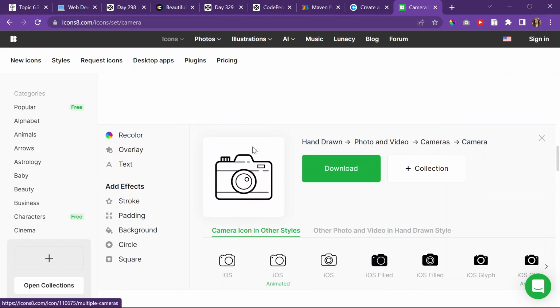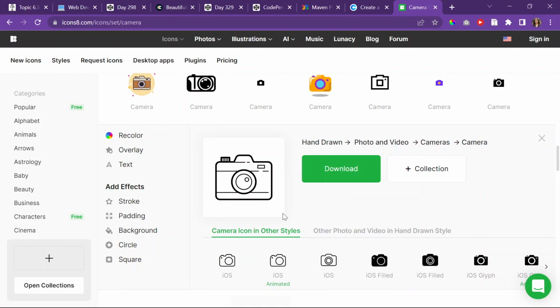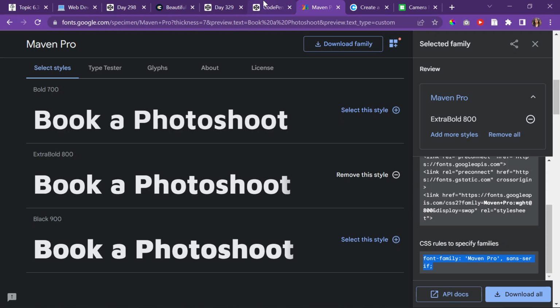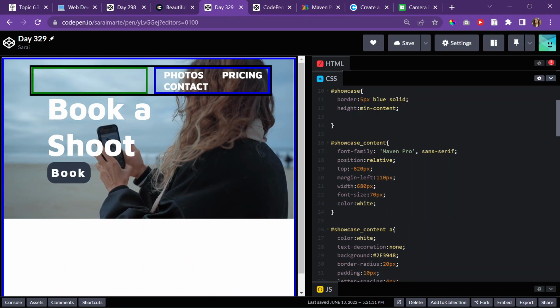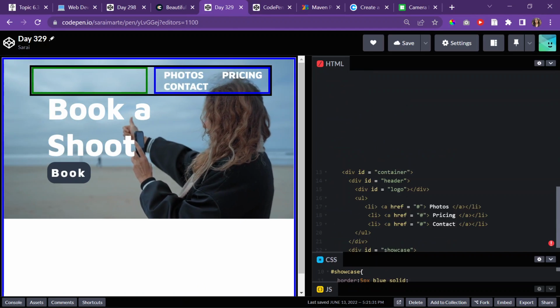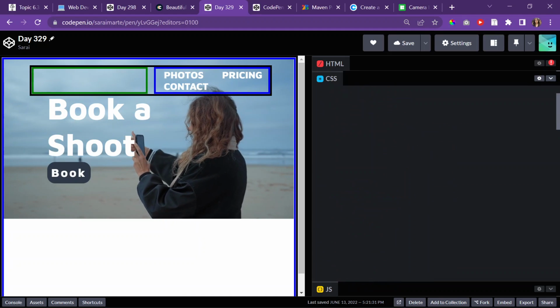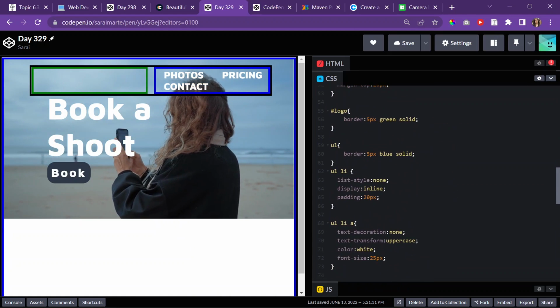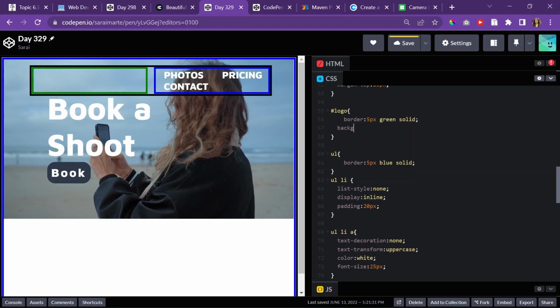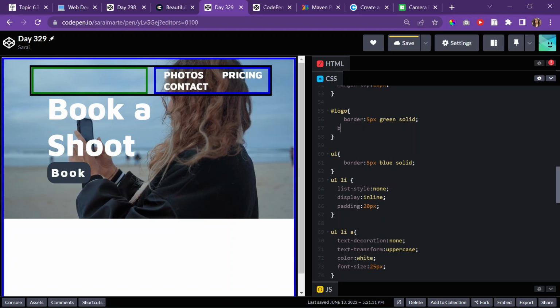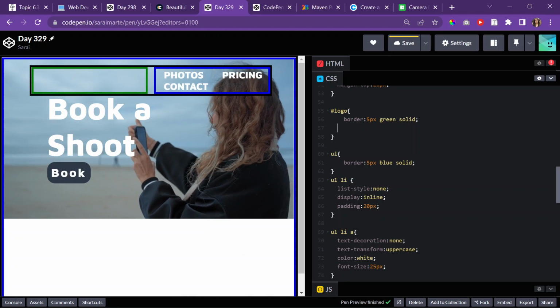No, because then I'm gonna have to download it and I can't do that. Let me see if it works if I just copy the image. So if I go here, what is it, the logo? Where's the logo? Right here, and I'll do a background. That's not how you spell background. What the?